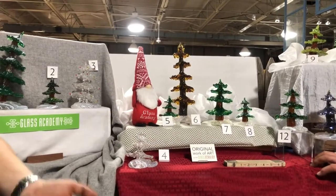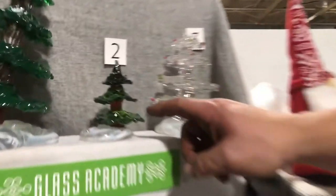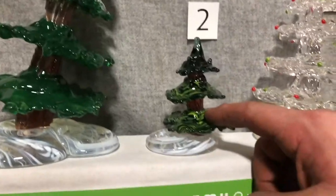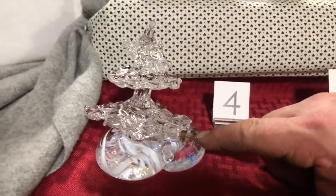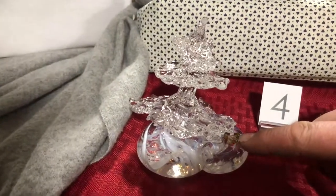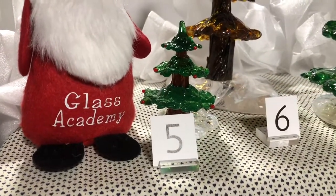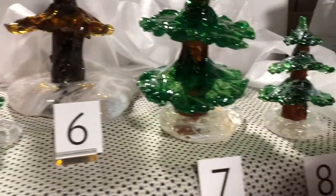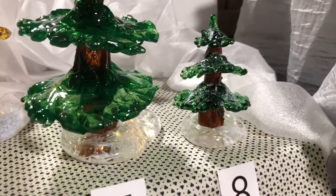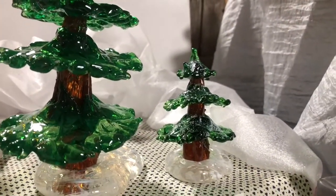So that's it, guys. Remember, I'm going to say them one more time. Number 2, which is the green swirly of multiple colors. This one is really beautiful. You got the clear crystal fantasy tree with either the shooting star that landed underneath it or the beautiful gold star that fell off into the snow next to it. We've got the traditional green Michigan pine with red ornaments on it. They're beautiful. Or we've got the all year long spectacular number 8 Michigan pine with snow on it that isn't all about Christmas. It's just all about enjoying the outdoors. So let us know, guys, okay?